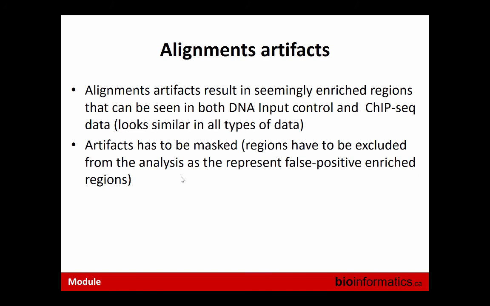So what we would like to do, sometimes people, if they have thousands, hundreds of thousands in each location, say, well, 1,000, maybe I can live with it. But the problem is that when you compare several data sets, they will always come into your Venn diagram intersection. This is my set one, set two, intersect, and you have some 1,000 or 5,000 common locations. Out of these 5,000 common, 1,000 will be this artifact. You don't want it. You would like to get rid of those.